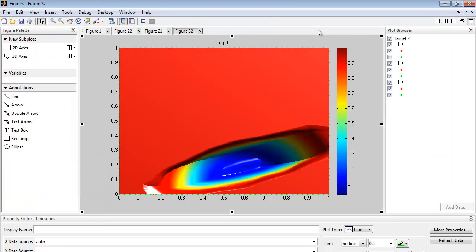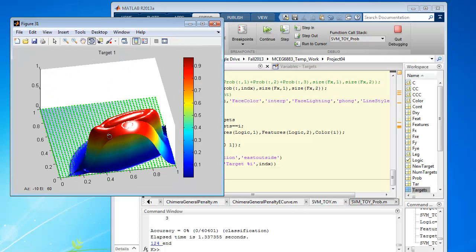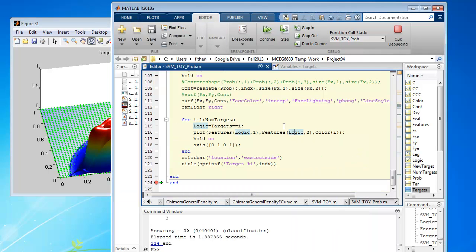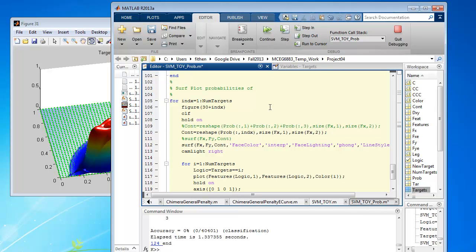Oh, I need to do a clear figure. Okay, so wait. I need to clear the figure. Oh, I can't clear that figure and then do that. Number of targets. Yeah, I can do that. Okay, so let's try this again.